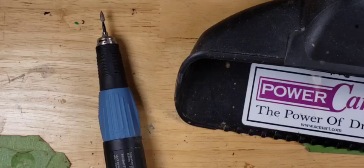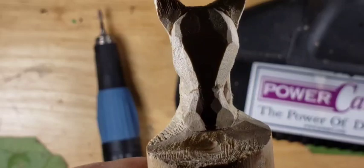No, you're going to carve me, right? Yeah, we're going to give you some eyeballs and some hair. We're going to smooth them out.